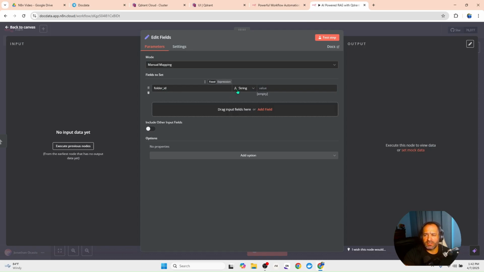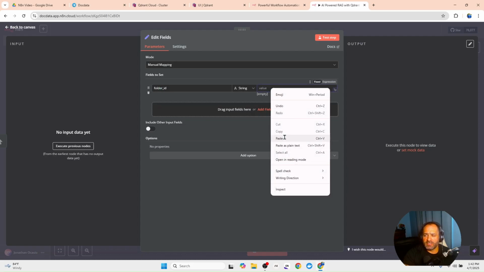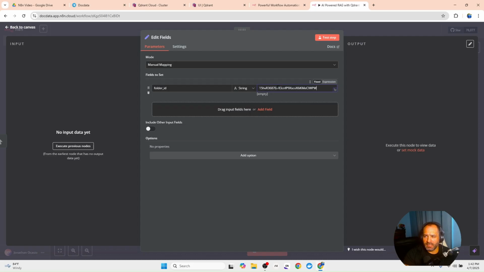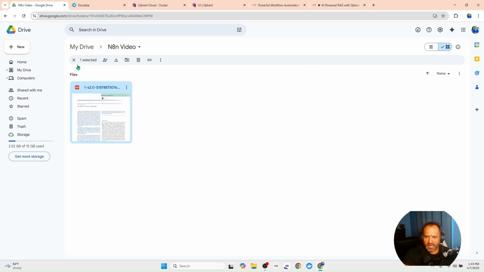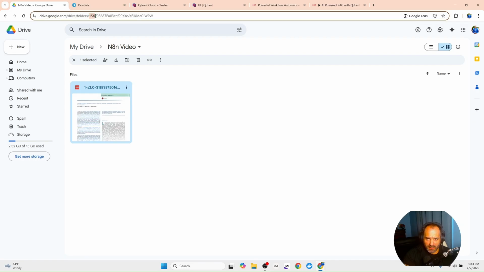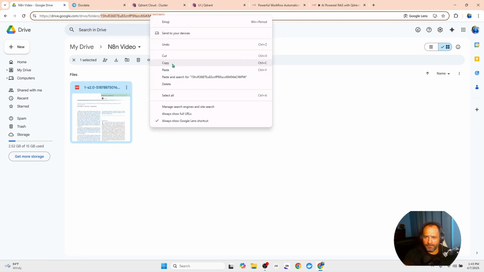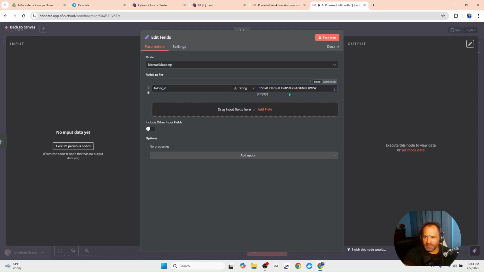It's written here, and this is going to match it. It's going to match the folder ID to the actual folder. And so this is my folder that we're mapping it to. Where you get this from, it's really easy. If you go to the folder and you're inside of the folder, so I'm inside my Google Drive, inside my drive, and now I'm inside the folder that I want to work in. You could have hundreds of documents here. What you want to do is go to the last slash and take all of that and copy it. And then you can go back to your system and you can paste it in right here. So that's where I got that from.